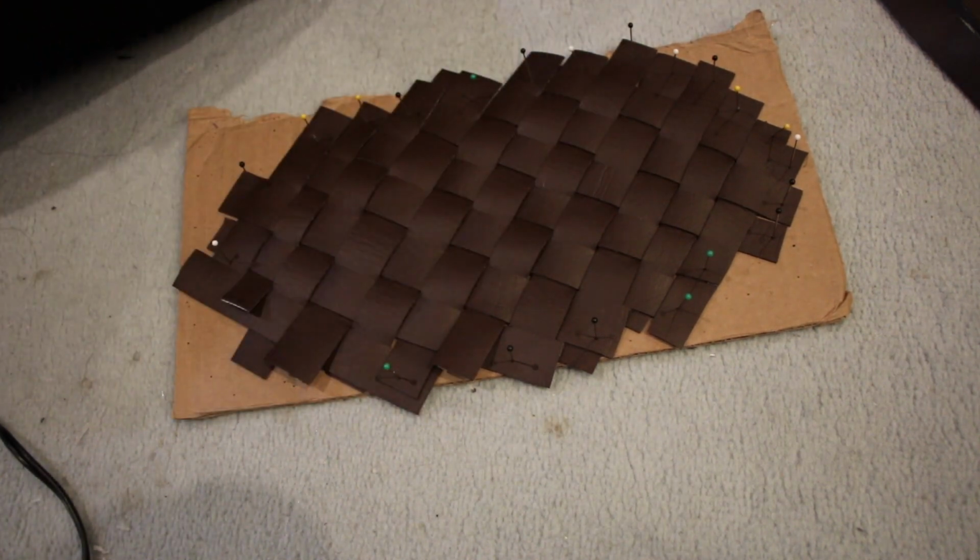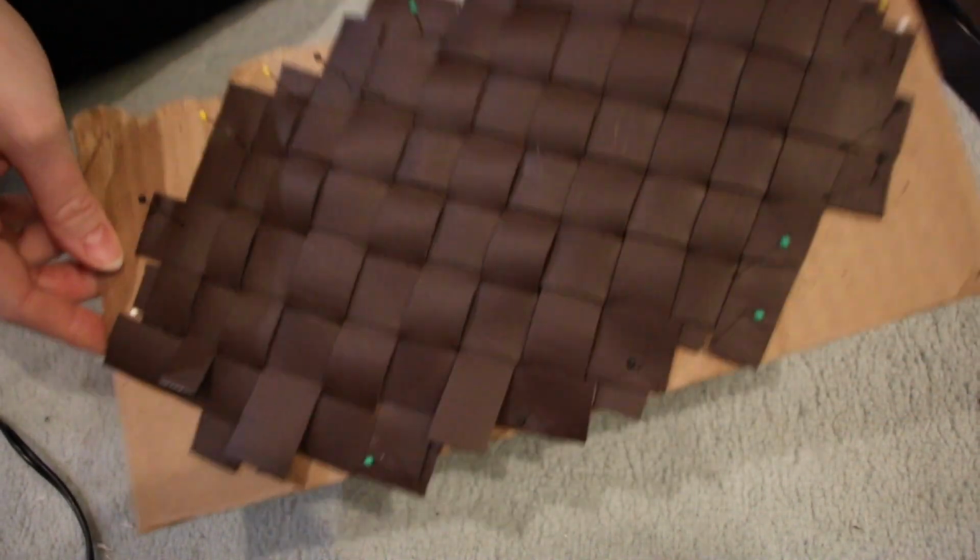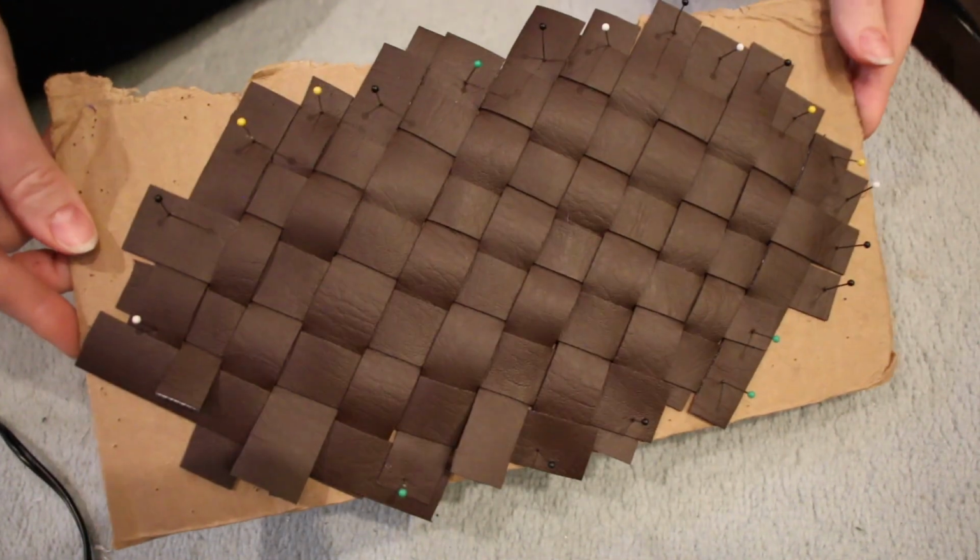Boom shaka, we made it! Look at this beauty. Woven pleather. Looks pretty great, don't you think?